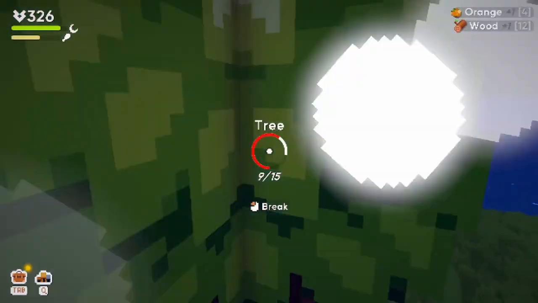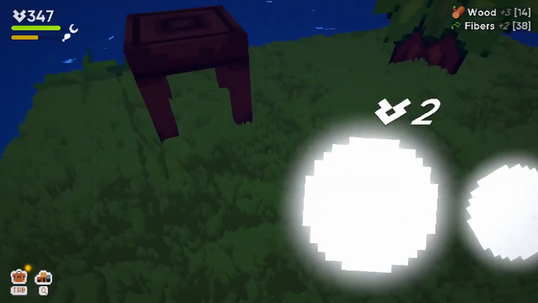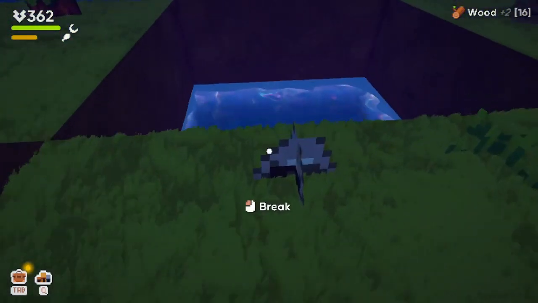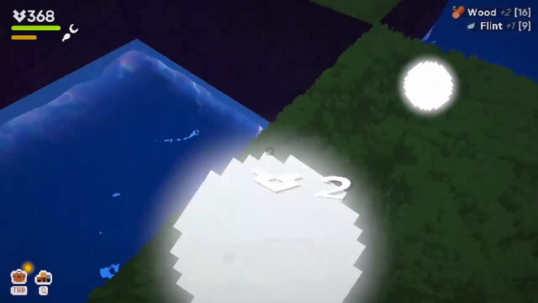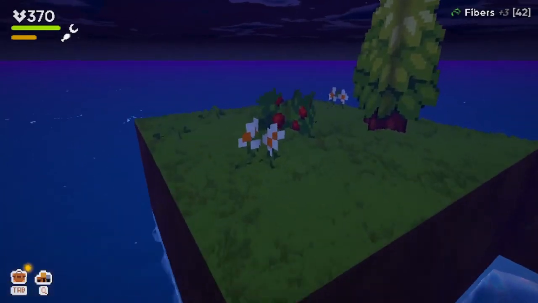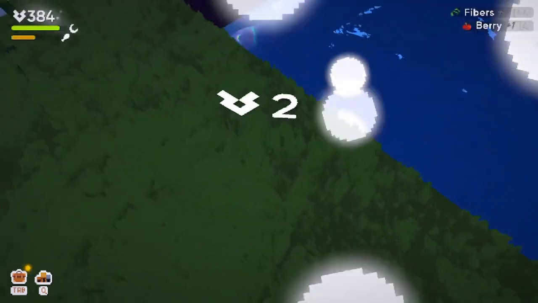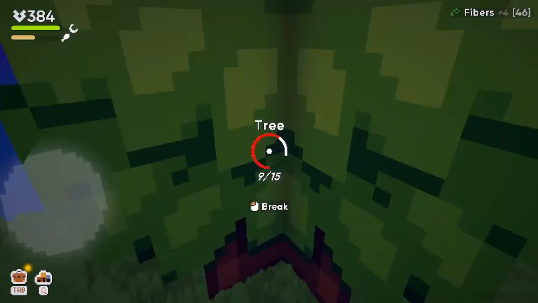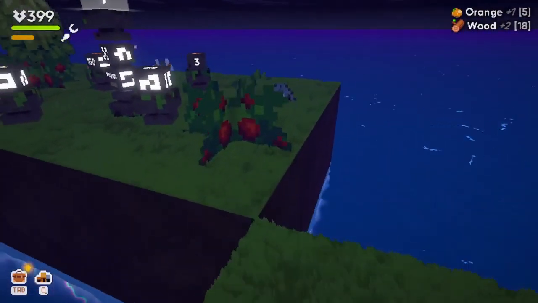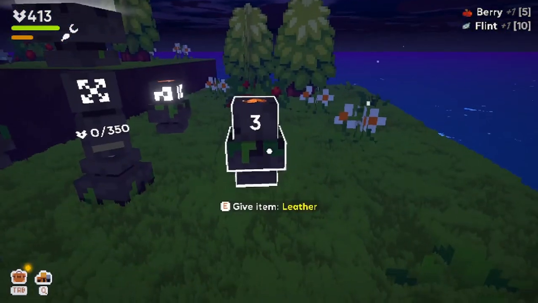That's useful. I really do like that you can keep the mouse in. Really cool. I don't even have to jump to go across. That's cool. I am just gonna carry on gathering resources. I wanna see what this is.